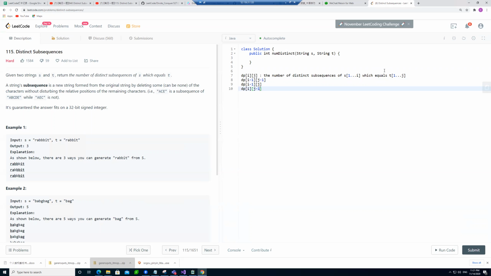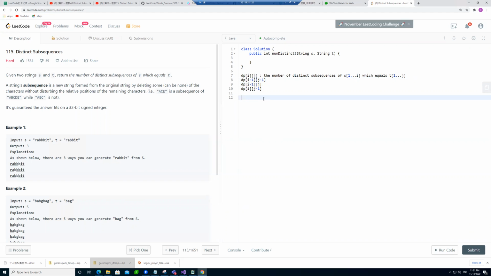No matter what the situation, the current dp element will depend on the previous elements. There exist three previous elements: i minus 1, j minus 1; i minus 1, j; and i, j minus 1.